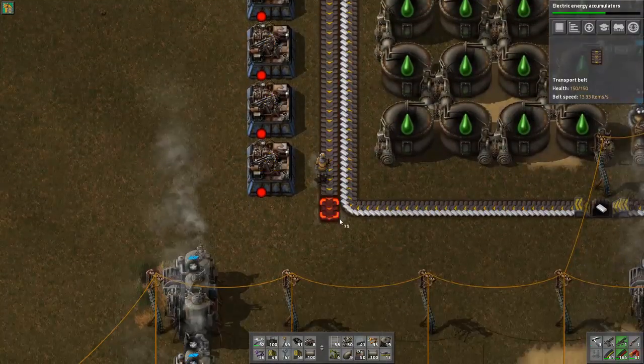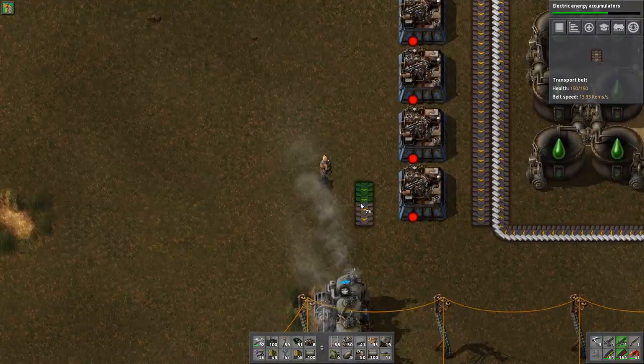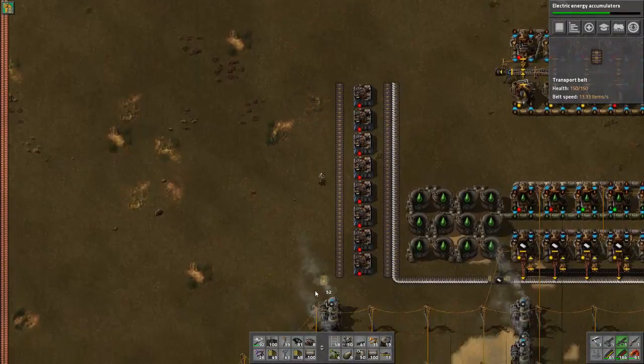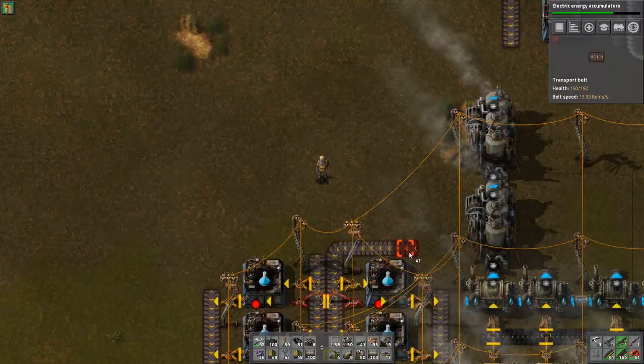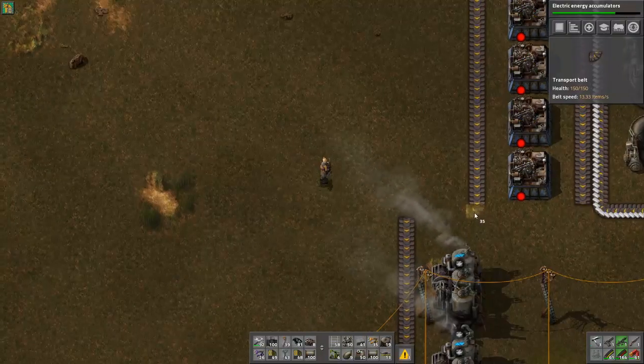All right, and then we'll do another belt right here. And this should be running our red chips down. So we're reverse building, guys, just so you know. And I do reverse build from time to time. I know some of you guys already do. Don't do that, that just confuses us. But you know what it is. So we'll run it like this.